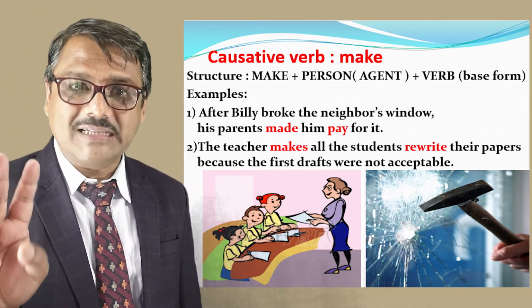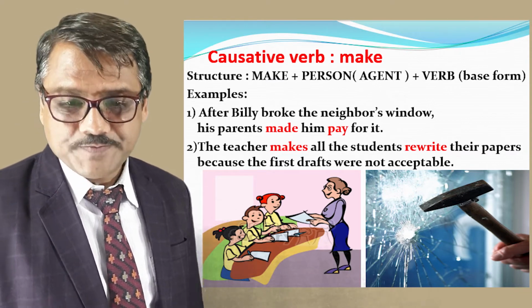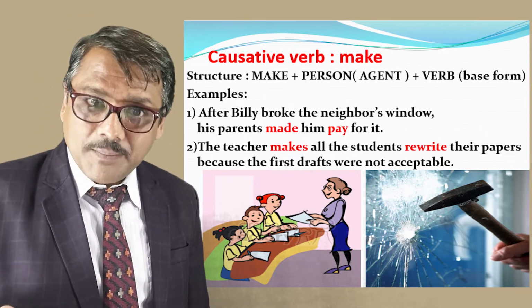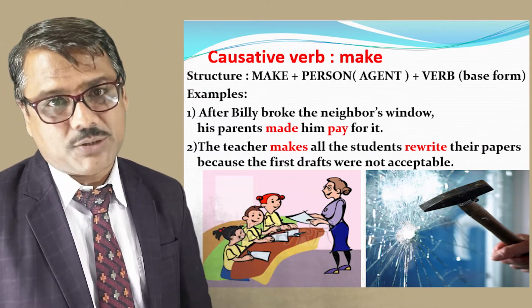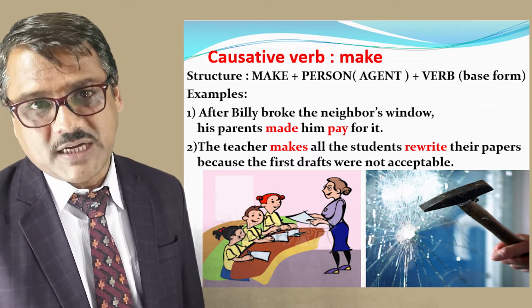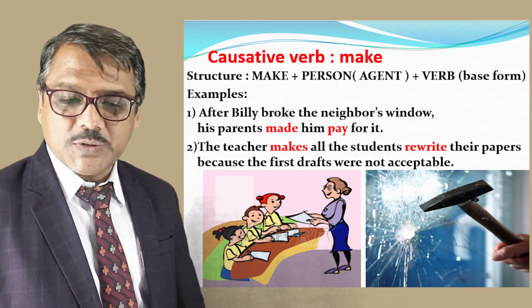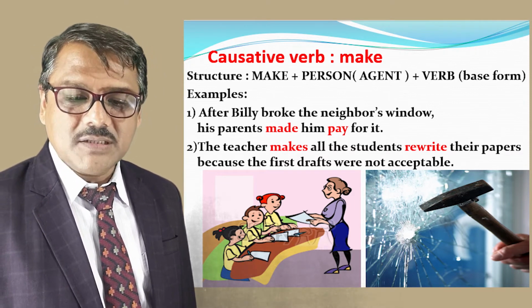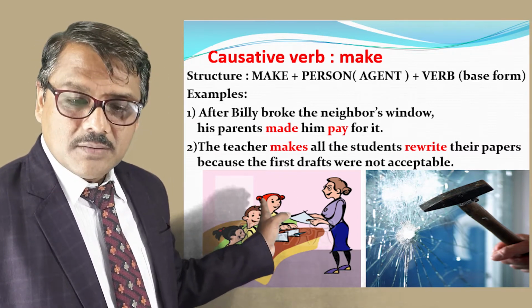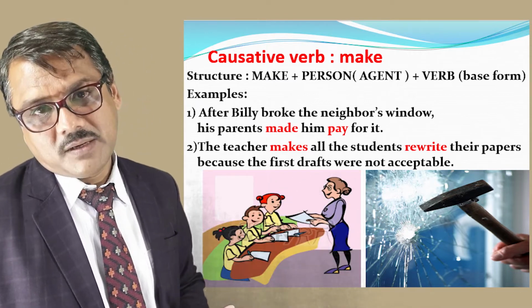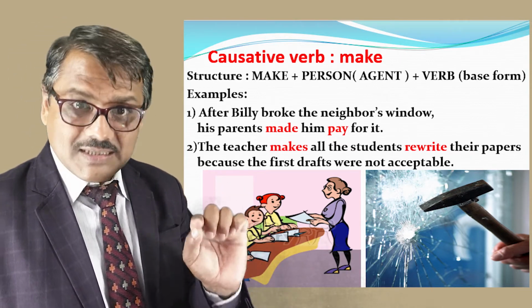The most important thing is the structure. You have to remember it from the examination point of view. Meaning is equally important, but for the examination, you have to remember the structure. Otherwise, you cannot solve the test items. Okay, and the next one: the teacher makes all the students rewrite their papers because the first draft was not acceptable. Makes and rewrite is the structure, and the students is the person.